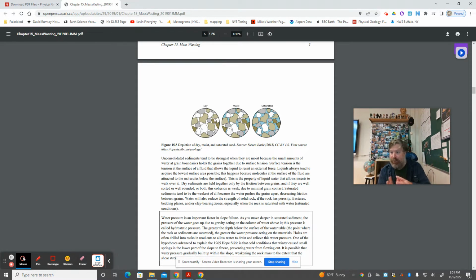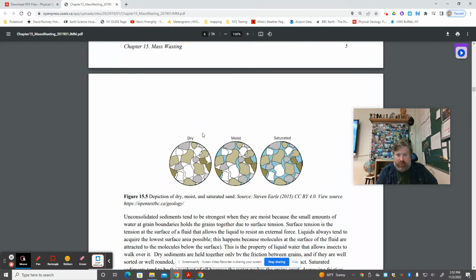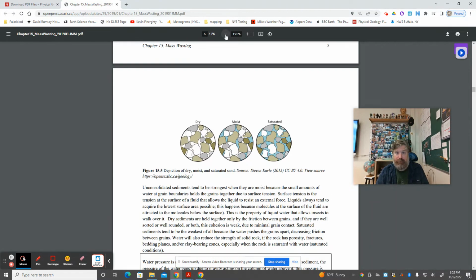But keep in mind that can also happen and create other types of mass wasting by happening in specific layers. If you were to zoom in on some sediment particles, because they all have these angular shapes and interact with each other, there's going to be a force of friction that holds them together and keeps them stable. Add water to that, to some degree, still okay. Add too much water, and with that water pressure in the pore spaces, you can shove those particles apart a little bit to where they're not in contact with each other, to where their friction is no longer keeping them intact, and that can trigger the slide.